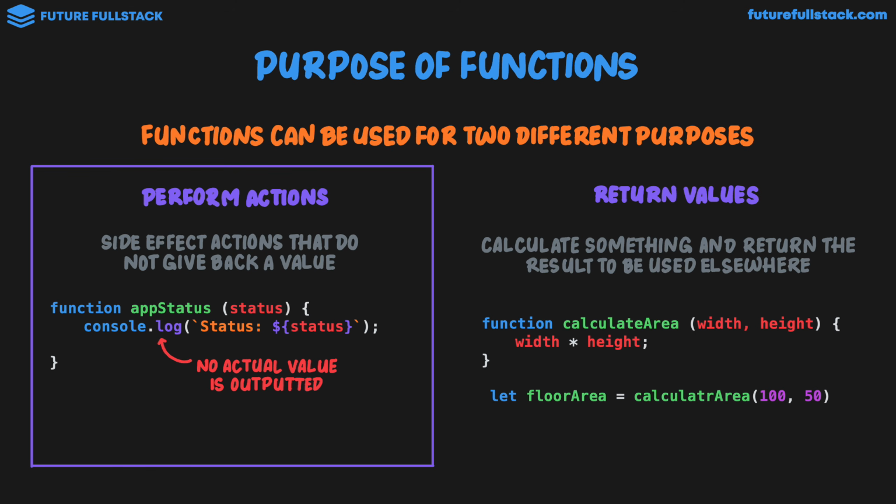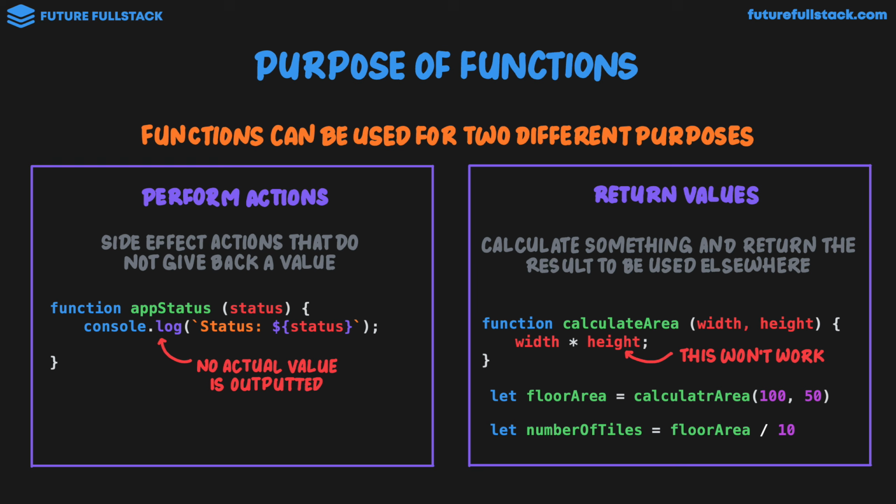So when this function executes, the result of width times height, which is 5,000, would then be stored in the variable floorArea. We could then use this result to say work out the number of tiles we need to cover our floor area. So the main purpose of these functions is to perform a calculation whereby the result is actually being used later on in our program. It's not just being printed to the console. Now, this won't work. That is, we're trying to perform a calculation inside our function and get out a value.